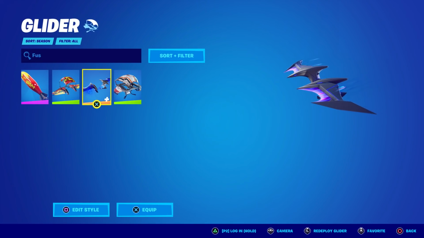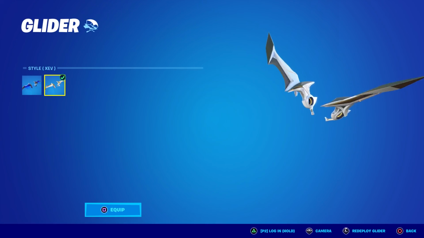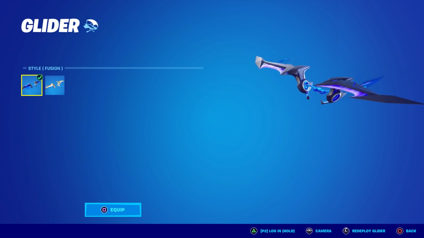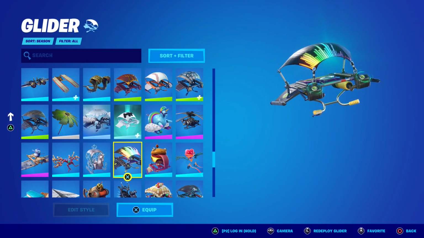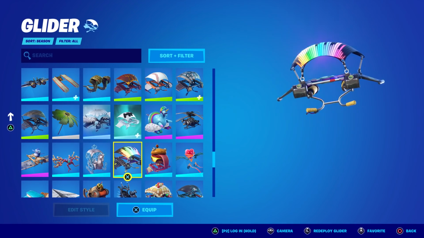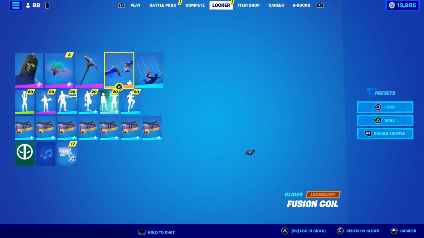Now we don't have a glider, so one that works really well is the Fusion Coil from Chapter 2, Season 1. As you can see, it's got that same color scheme, and it's also animated in the middle there. This does come with a secondary style, but that one does not flow at all, so I would totally recommend the Fusion style for this. Another one I was thinking about is the Equalizer. It has a unique sound to it, and it also has that sound wave effect, just like his back bling does. This one doesn't really match the color scheme, but the idea is the same. I'm going to stick with the Fusion Coil though.